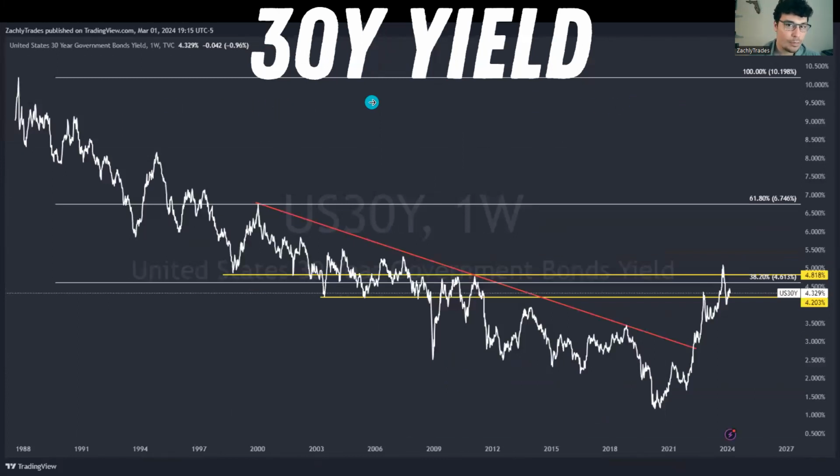Now, I am pretty bullish on TLT. I don't think it's going to be some quick, massive rally, but I do think that TLT has a lot of potential to eventually hit that 120 area. It may happen soon. It may take a while, but to me, that's almost a guaranteed trade because eventually the Fed is going to cut rates. It's just a matter of when, not so much if. But I do think that yields ultimately are going to end up going higher in the long run. And we'll talk about that using this 30-year yield as an example for you guys.